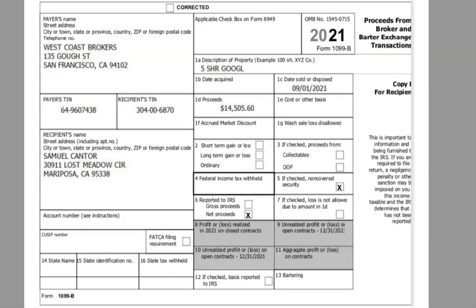Fortunately, the taxpayer has told us the date of the acquisition, which doesn't really make that much difference. Inherited stock is always treated as long-term. But the taxpayer also knows the value of the stock at the time of the death, the date of the death of the uncle. So that is 2,059 and 0.465 times 5, which is just under 10,300.